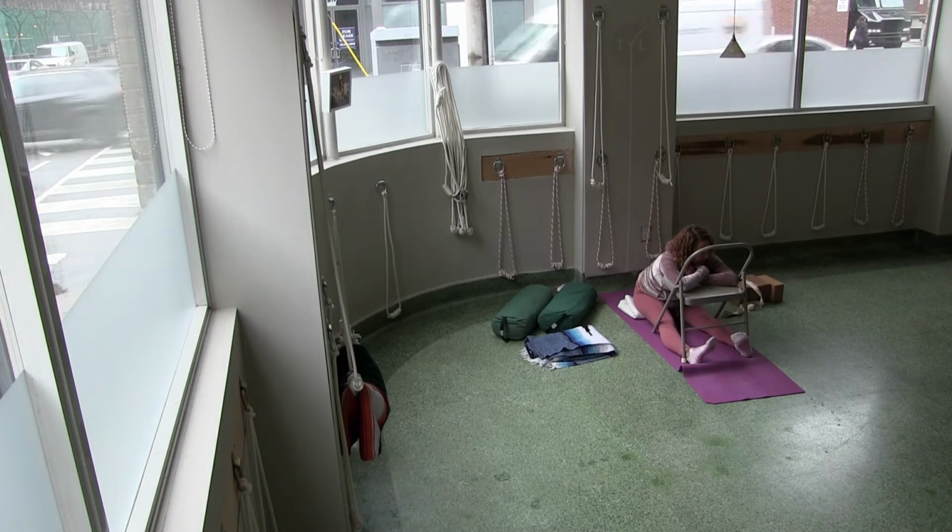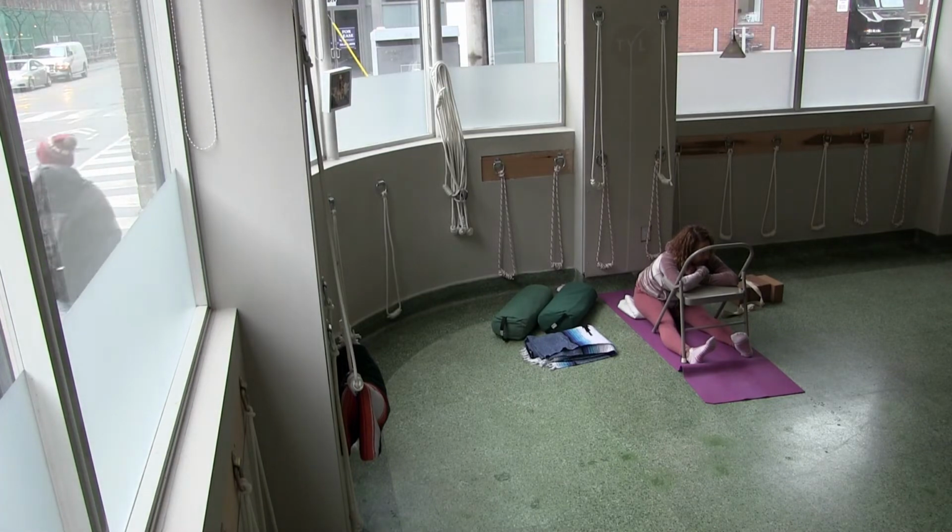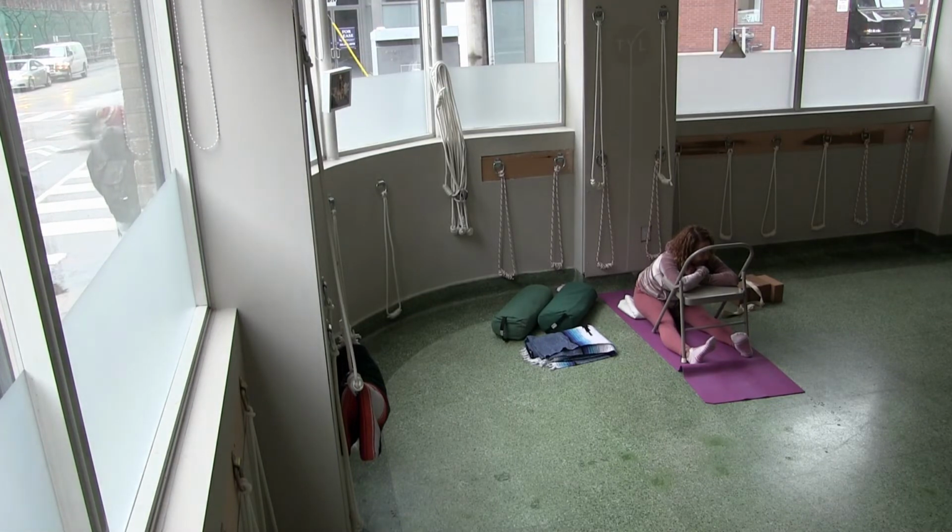Just think what's coming, banana asana. And that's what we call it. Yeah. No, we call it banana cider. It has a nice ring to it, doesn't it? And it feels yummy. It's a good pose. But what's it really called? It is really called banana asana.